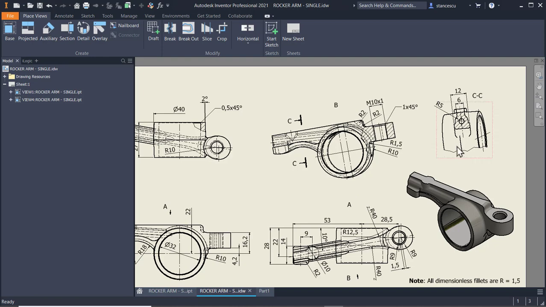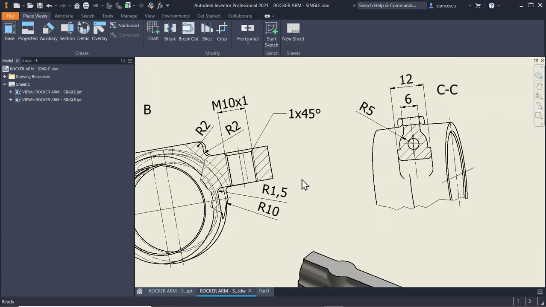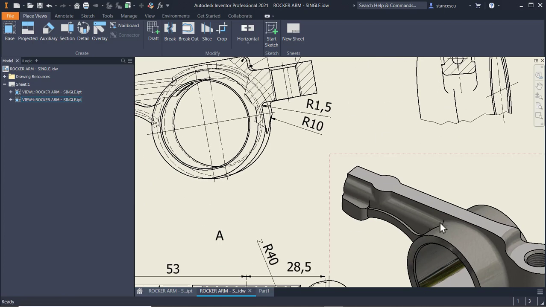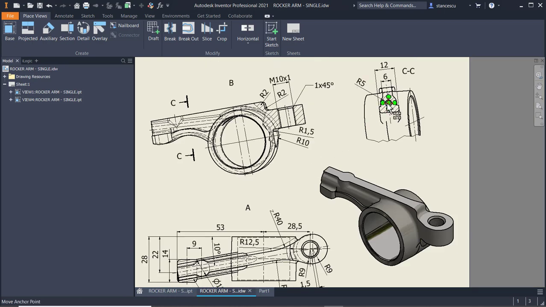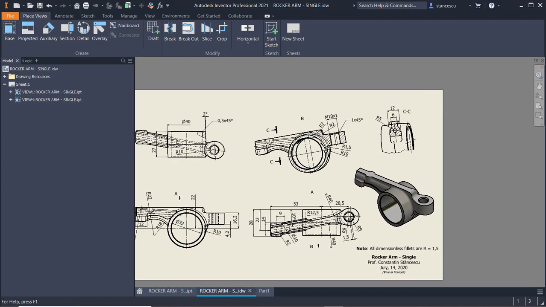We have here a circle with a radius 5. This is the cylindrical tube which is placed here. Good.